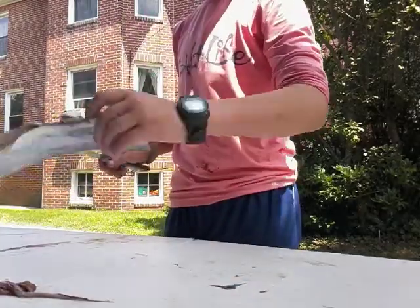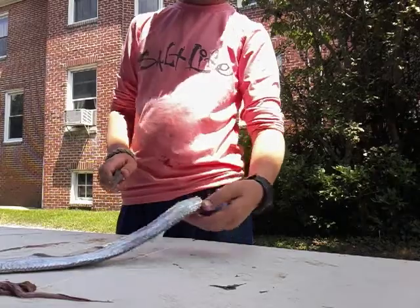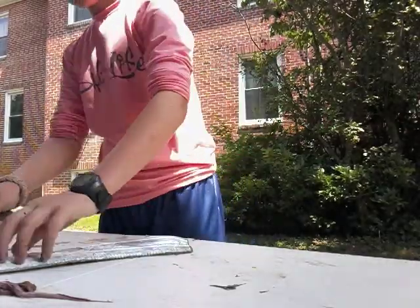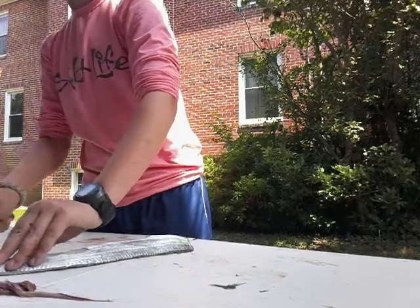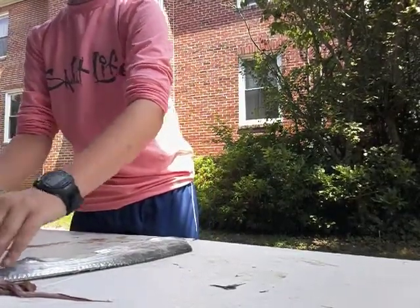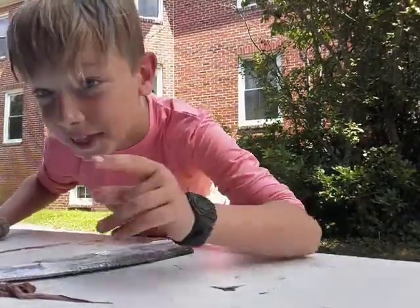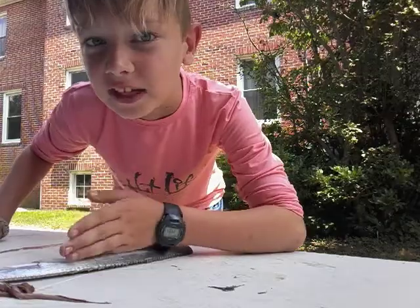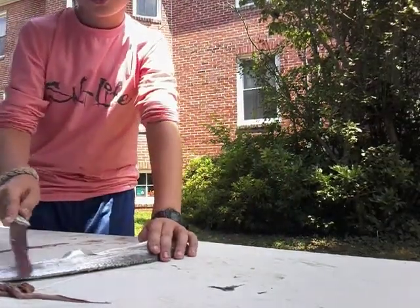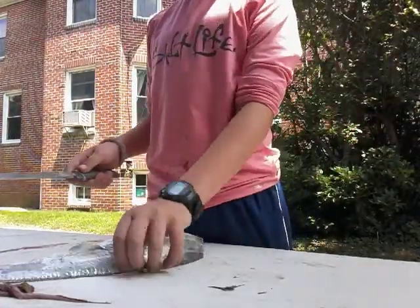Since you guys can see it good now, what you're gonna do is start cutting right about here. I'm just gonna skin it. Like I said, I am improvising - I have never done this. I just watched a couple of videos and they didn't do it this way. This is gonna be my way of doing it and you can skin them with your knife. Beautiful skin.